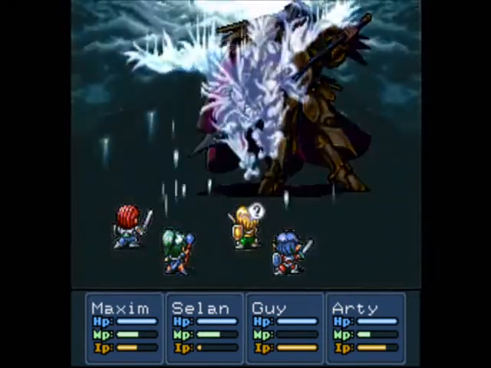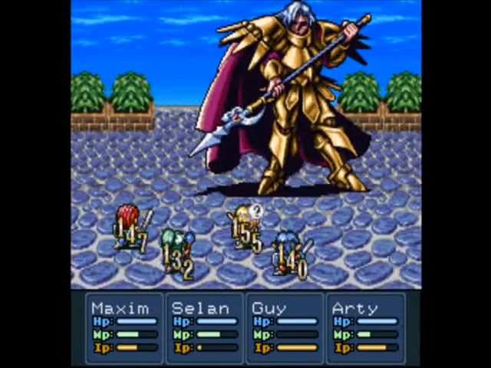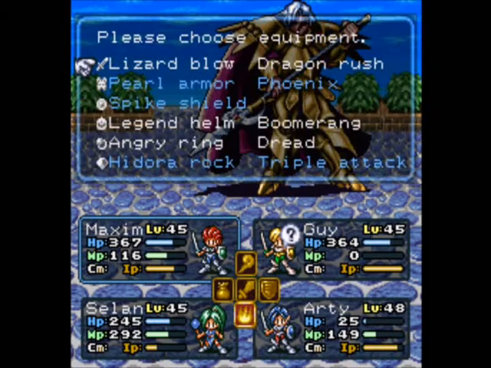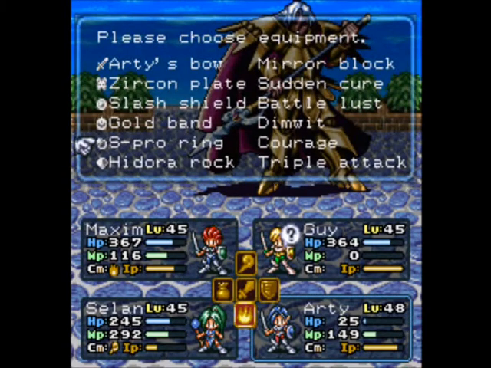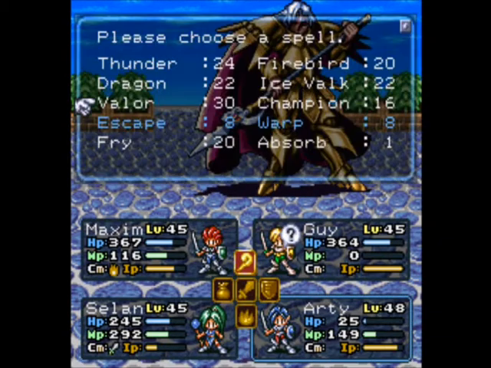Now Aemon's one of the more casting orientated Sinistrals, at least more than Gates is, so just like Deos, he'll often use spells instead of attacking with any attacks. And I'm gonna go ahead and use attack with Sealant and use Champion with Artie.